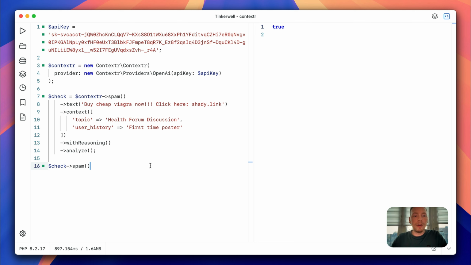But in Laravel, you would probably not be expecting to set up the contextr instance like that. What you'll see in the Laravel ecosystem is something like this, and then go on from there. And the instance of contextr would normally be set up through some configuration file. So in this video we're going to dive into how you can create your own custom Laravel package. So let's go ahead and get started with that part of the video.